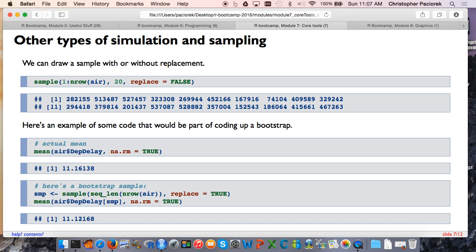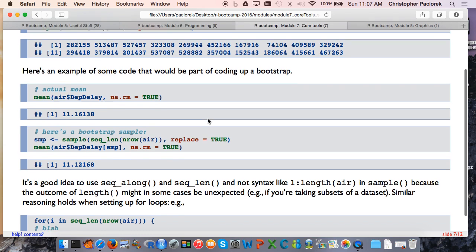You can also do other sorts of sampling. If I wanted to sample a random number of values from a vector, I can use the sample function. I can either sample with replacement or without replacement. That's all fairly straightforward, and there's an example here. For example, if I wanted to do some bootstrapping and resample a certain number of rows from the airline data set, I could use the sample function on a vector of 1 up through the number of observations in the airline data set. That will sample a random set of indices corresponding to rows of the data set, and then I could use that for things like doing bootstrapping.